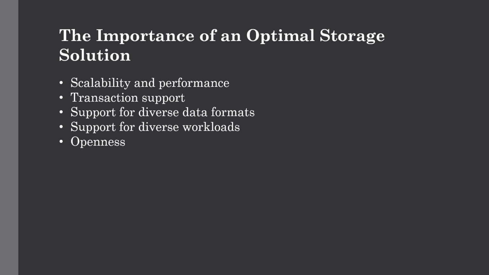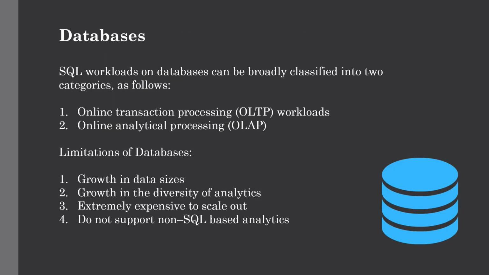So first, let's talk about databases. For many decades, databases have been the most reliable solution for building data warehouses, and they store business-critical data. Now we will explore the architecture of databases and their workloads, and how we can use Apache Spark for analytic workloads on these databases. And we will also discuss some of the limitations.